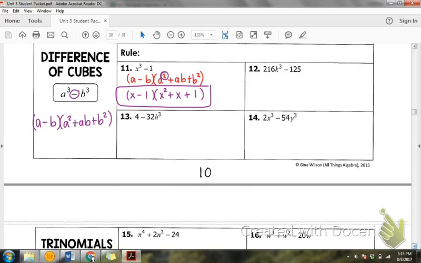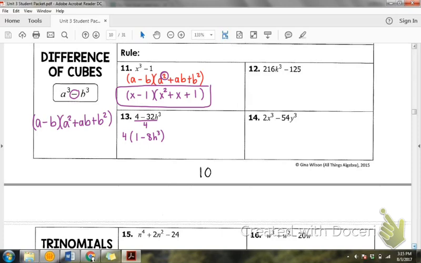On 13, what does it look like here? These perfect cubes? No. So that means we probably need to pull out a greatest common factor, which would be what here? Okay, not just 2. We're going to divide by a 4. We're on 13. Oh, okay, so that's 2. Yeah, 13. Then we're going to take 4 out. 1 minus 8h cubed.